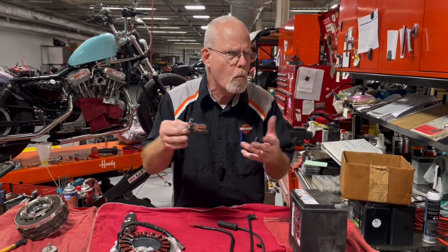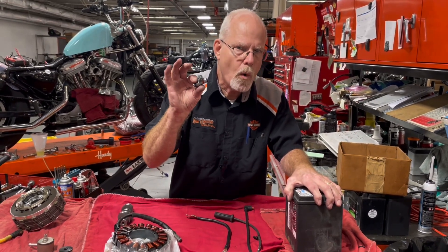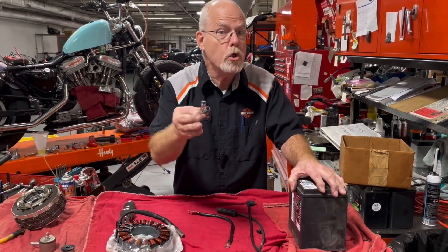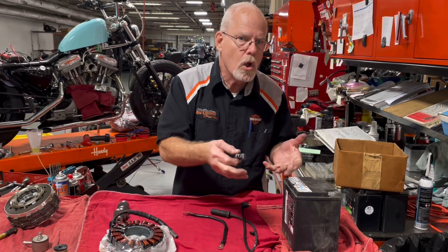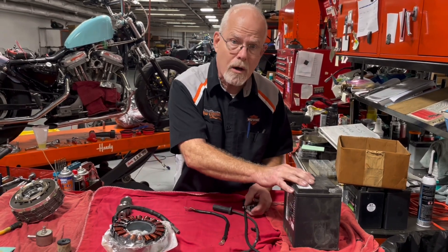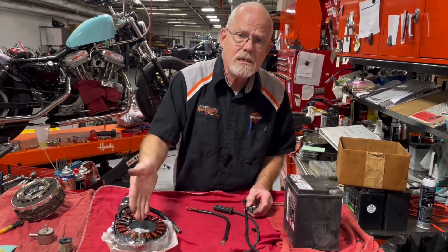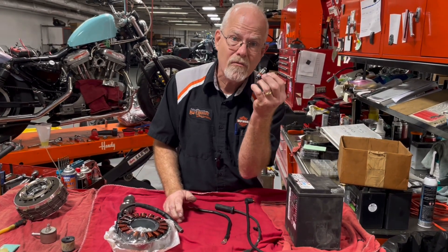Let's say you have a 2017 M8 with 30,000 miles and you want a little more pickup — you're going to choose a cam. But what's the age of your battery? Remember, voltage is important for this solenoid to do its job. How old is your battery — three or four years old? Put a volt gauge on it. Does it have more than 12.8 volts? If it gets below 12.8 or 12.6, it's not really supplying what you need. Then check your charging system — go to 3,000 RPM, is it putting out what it should?